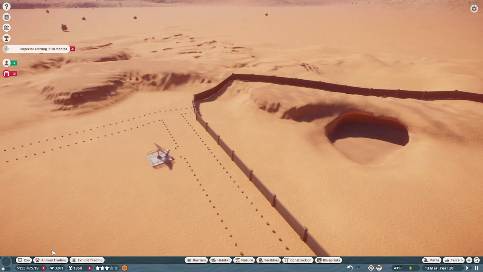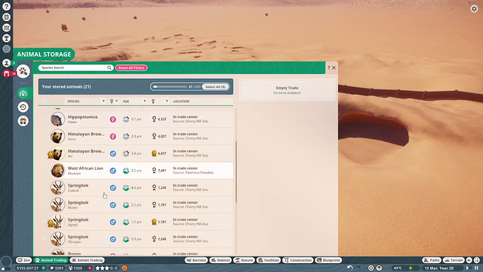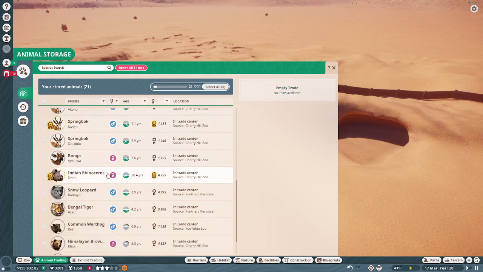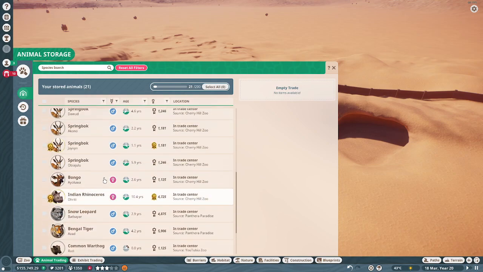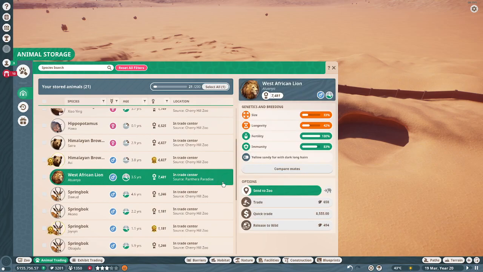Do you have a guess yet? You probably saw. I probably put it in the, what do you call it? Thumbnail. We're going to bring in this guy from Pantera Paradise.